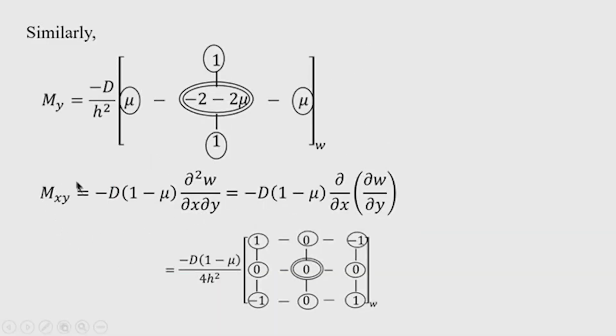Also m x y and the shear force Qx or Qy have to be combined to give Kirchhoff's shear. That is very important for the free edge condition, because for the free edge you know that there are three conditions that have to be equated to 0. What are these three conditions? One is that the bending moment is 0, the second is that the twisting moment, m x y or m y x, is 0, and the third is that Qx or Qy, as per the edge location, is 0. So three quantities are to be equated to 0.